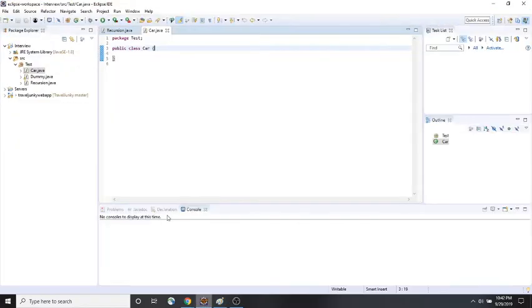Okay, so let's actually code up a quick example. Let's just code up a car class. Like in my example, I had int max speed, int, and then what else did I have? Num doors, basically the number of doors on the vehicle.